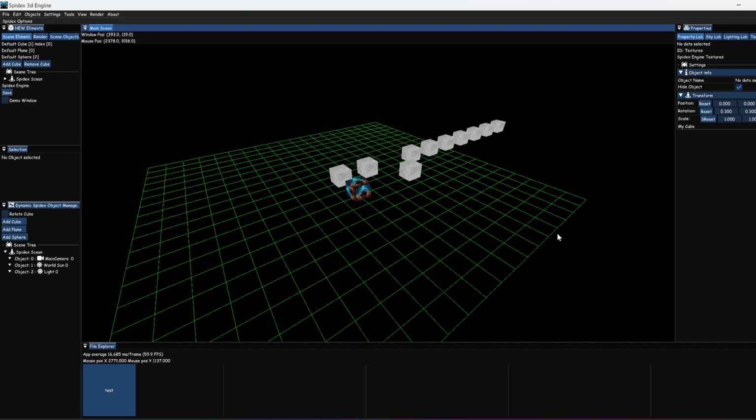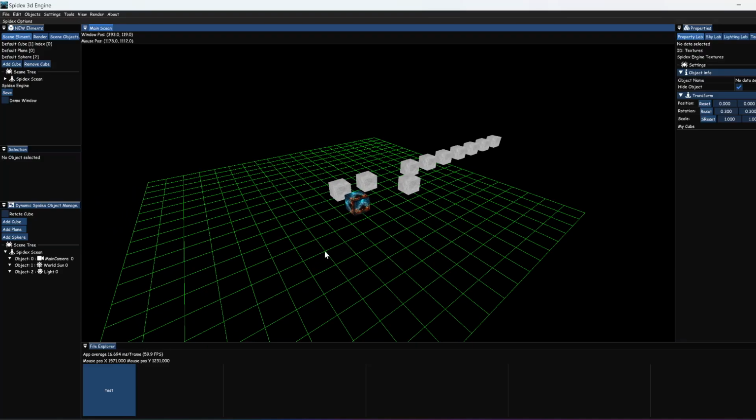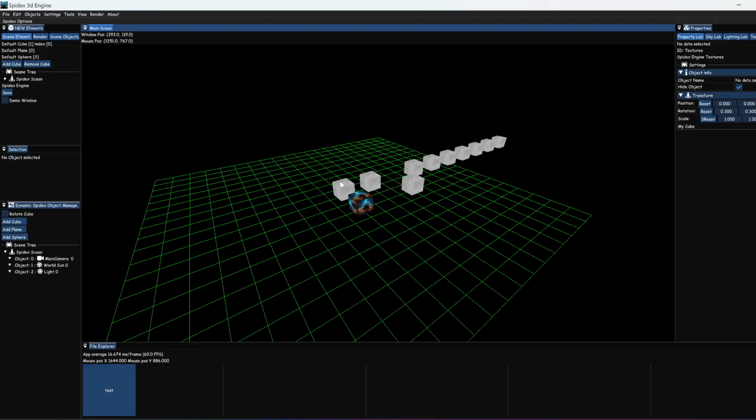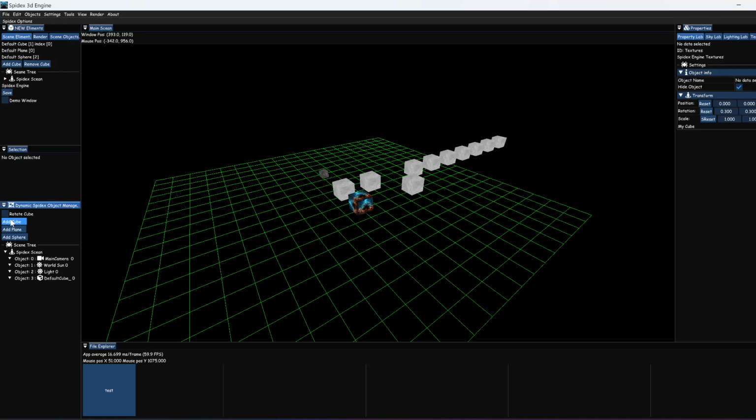Okay, so quite a successful last 7 days. I've managed to work out how to draw these cubes and texture them differently. All these cubes are drawn from the same setup and vertices. I've now actually managed to get to the point where I can add a cube in various different places.